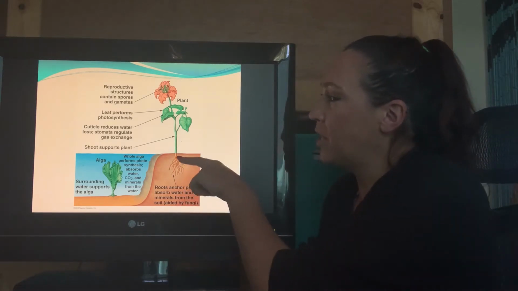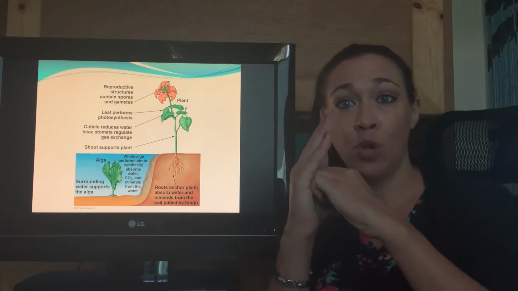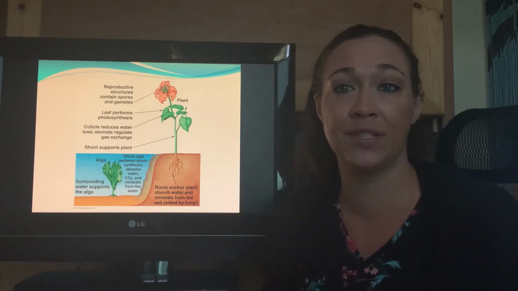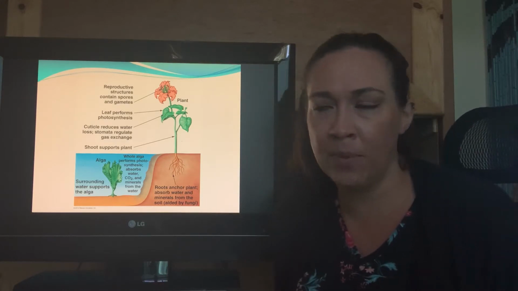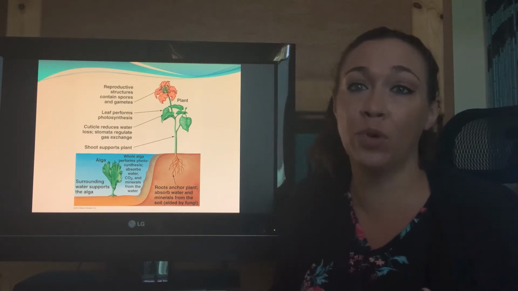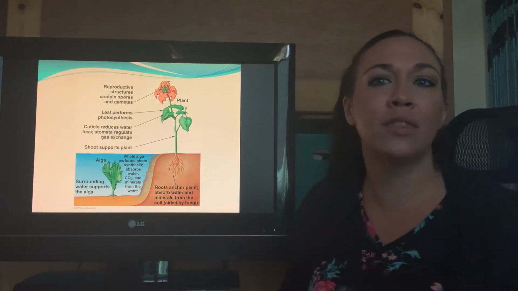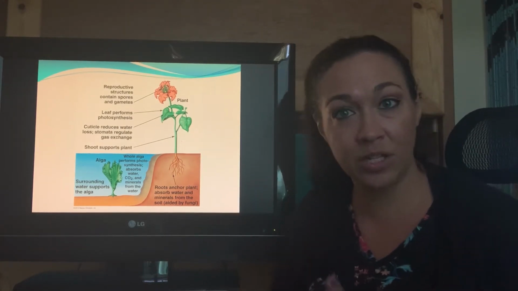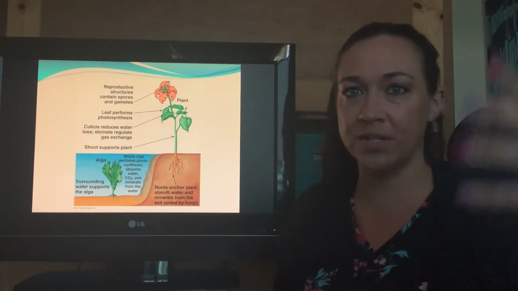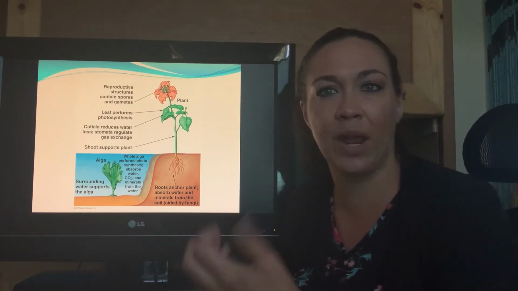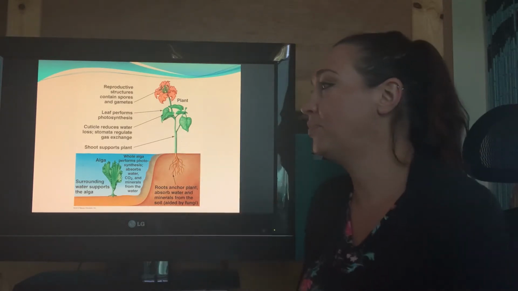So next up is going to be this little shoot right here. And it is called a shoot because essentially you have a seed and it shoots up and out of the seed. So really that's why it's called a shoot. Most people call it a stem or stalk. But again, realistically, this would be the shoot right here. And that's going to be supporting the plant. That's going to be giving the plant that 3D structure, putting it up and out of the soil and towards that sunlight. So that 3D shoot area, again, is going to be this area right in here.